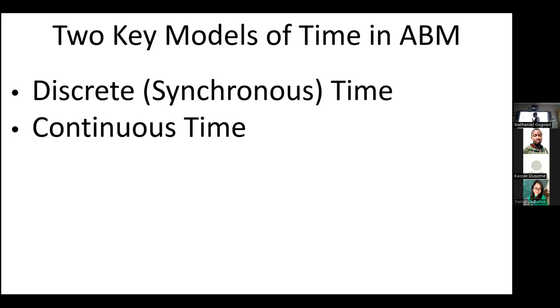And partly for that reason, continuous time abstractions have become much more popular. This idea that agents can update at any time, no matter how fast or how infrequently they update, it'll take care of it. And the way that's captured is outside the view of the modeler. Discrete time kind of forces it to be in the modeler's face to have to deal with that. Continuous time is handled by the environment. It's handled by, in this case, Repast or AnyLogic or, you know, NetLogo or what have you.